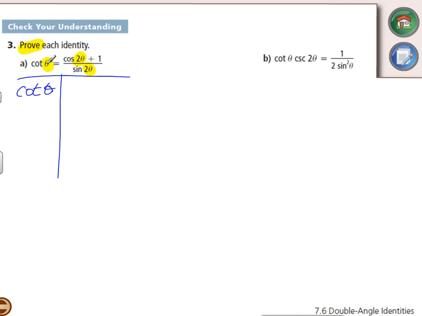So we know that cos of 2 theta, hey, that's equal to 2 cos squared theta minus 1 plus 1. Sine 2 theta, that's 2 sine theta cos theta. And now you might use one of the other ones on the formula sheet for that numerator. Work it through. If you can't get it to work, try one of the other ones. It's like a game. Got to see, do I go down the right path?